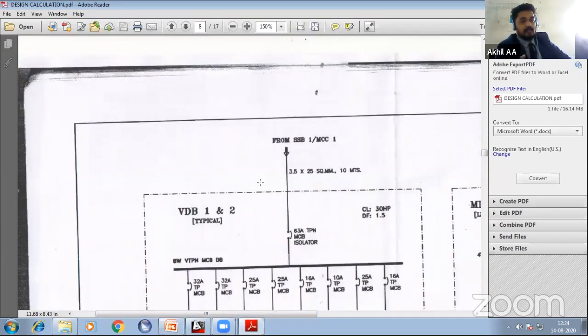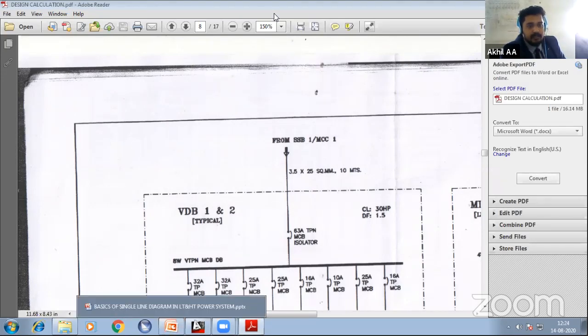If you get a random load and you are asked to do a single line diagram calculation, you have to do it this way. You have to balance it. If it is a real project, an apartment project, or a specific industrial or commercial project, you can do it according to the design parameters. So this is how we do the SLD calculation and single line diagram. I hope everyone is clear regarding the single line diagram preparation. If you have any doubts, you can ask in the chat box.